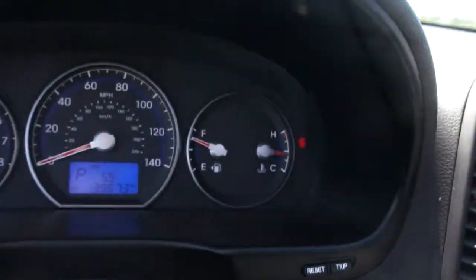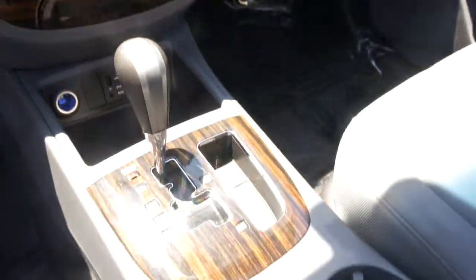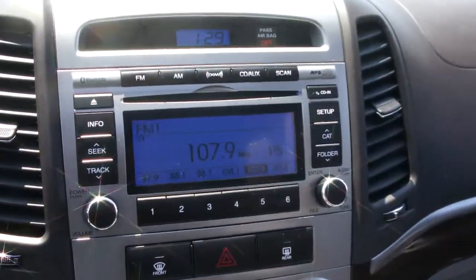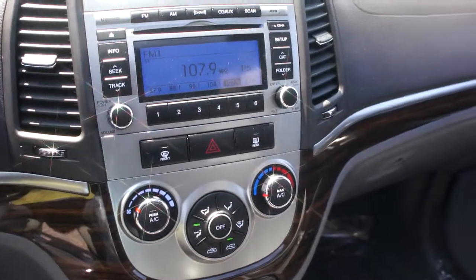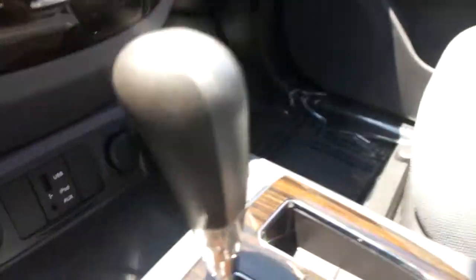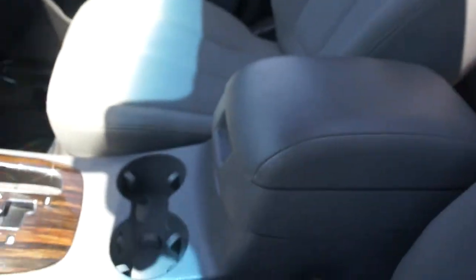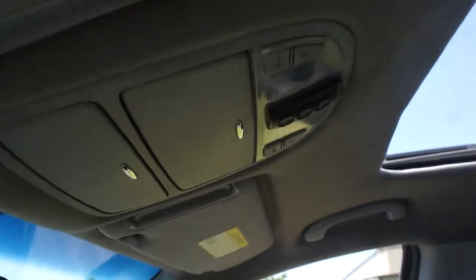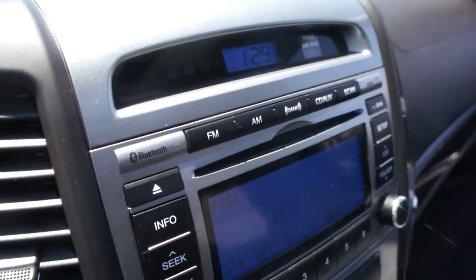This truck does have a salvage title. It's in the vicinity of the Sandy Storm — a national disaster. About 300,000 vehicles were totaled in that storm, and a lot of them didn't see any water at all. Insurance companies had assistance from the government; cars were totaled by zip code. This particular vehicle doesn't show any signs of water at all. Put a couple hundred miles on it, everything works beautiful.